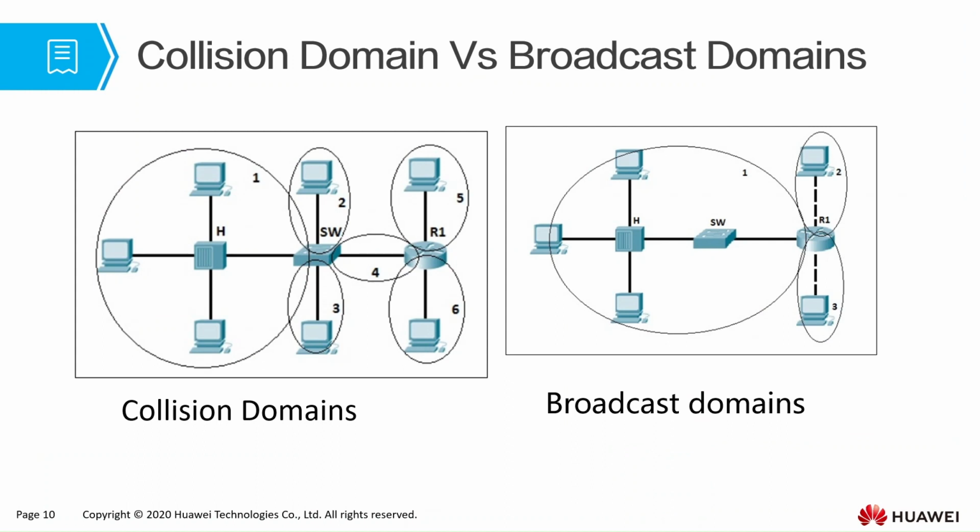Sometimes they will give you questions, and you need to know how to calculate the collision domain. Remember to look at your switches. A hub does not break your collision domain. Based on your switches, here you have how many? 1, 2, 3, 4. But at the same time, you also have a router. A router is also able to break the collision domain, same as VLAN.